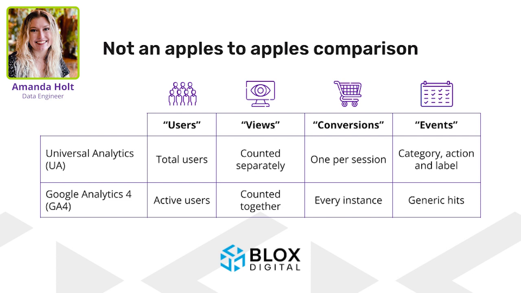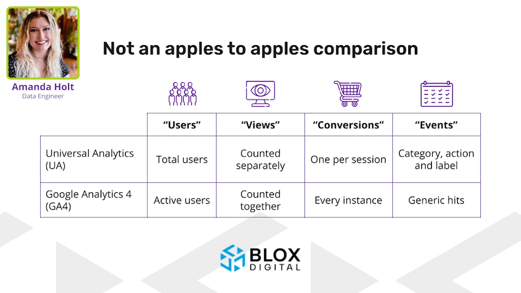In UA, page views and screen views are tracked separately. In GA4, they are combined and just called views. In addition, gallery views will be considered slide views rather than page views now. So this will impact the final views metric overall. So that's definitely a vast change in how we're defining page views, or views, generally speaking.